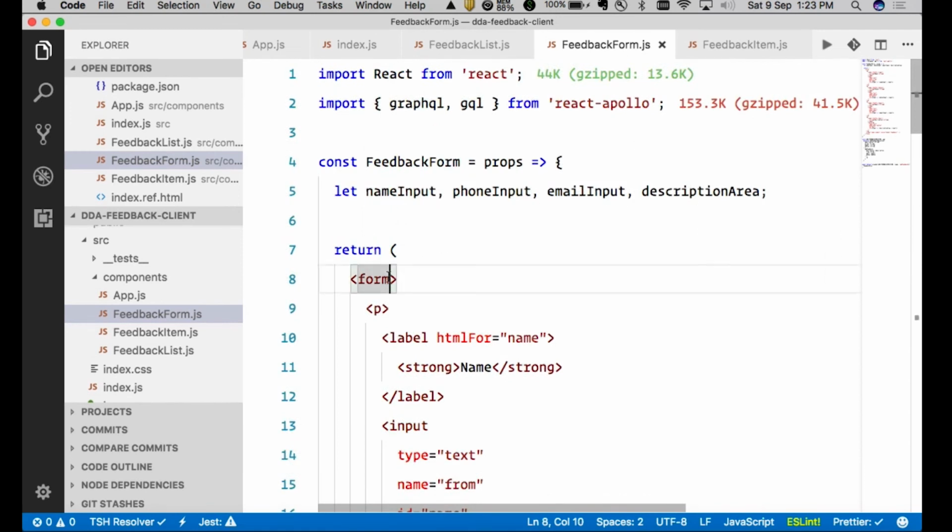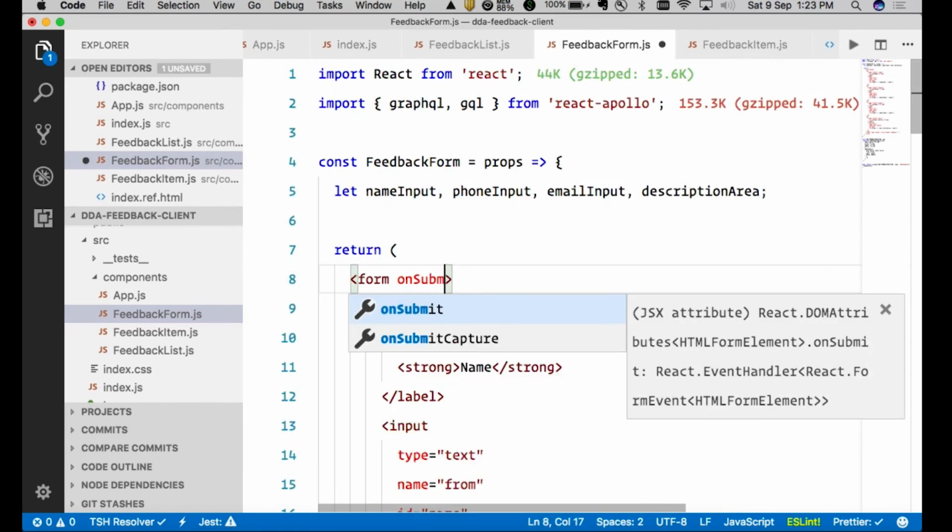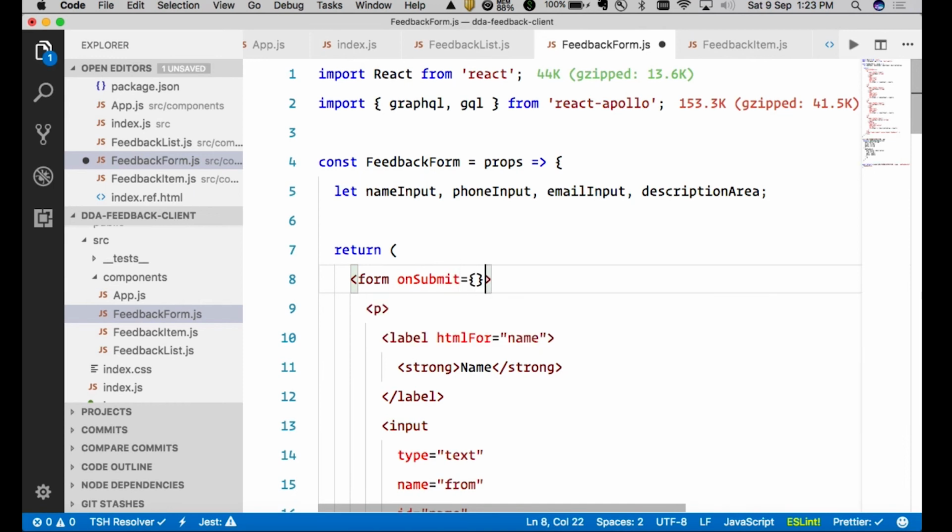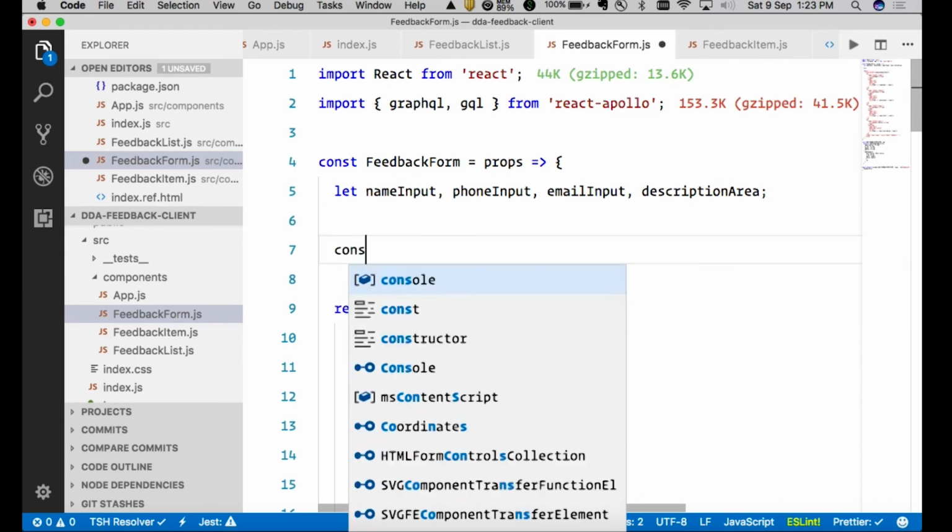Now let's attach synthetic event, which is on submit. I'll have a function called handle submit event. Let me just define that outside.